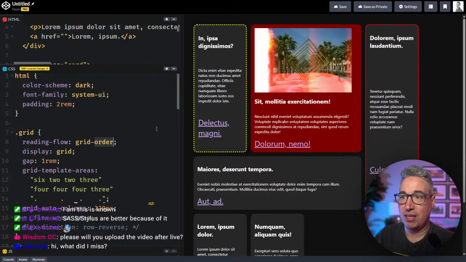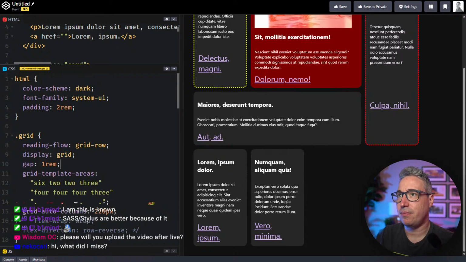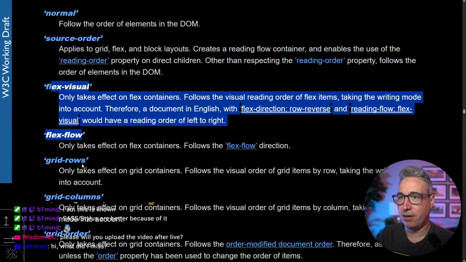So I'd have to choose either grid row, which would work the way you'd probably expect it to, where we go 1, nope, oh, it didn't work. Did not work. Whoa, whoa, whoa, where are we now? We're still completely wrong. Isn't it grid row? Did I mess up? Back to the spec. Grid rows.